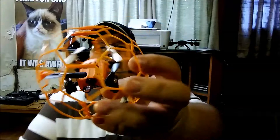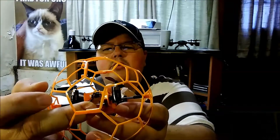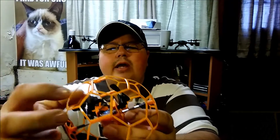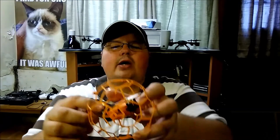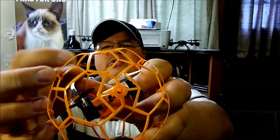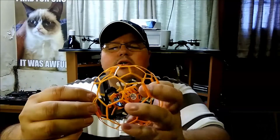I had a really hard time controlling it down on the ground — it was a little better up in the air. The battery sits right back here, it's a 3.7 volt 150 milliamp. There's a little power switch right there. It is kind of a pain to get the battery out because the whole thing is screwed in, but once you finagle it you're able to get it out.